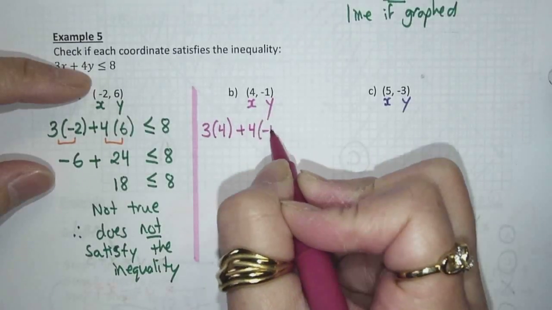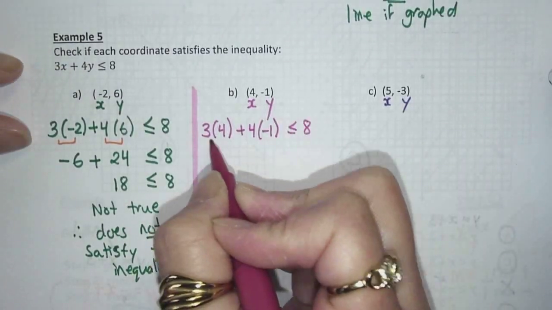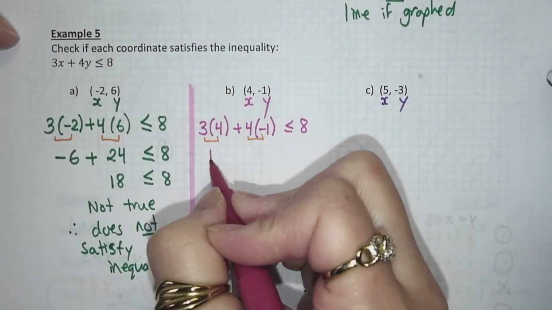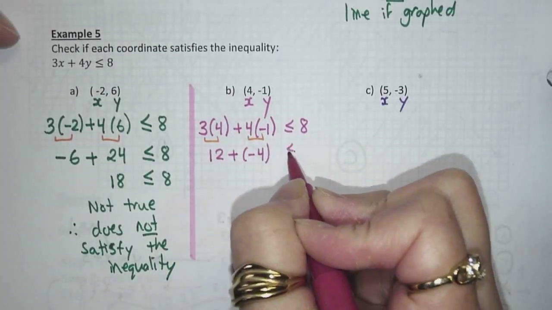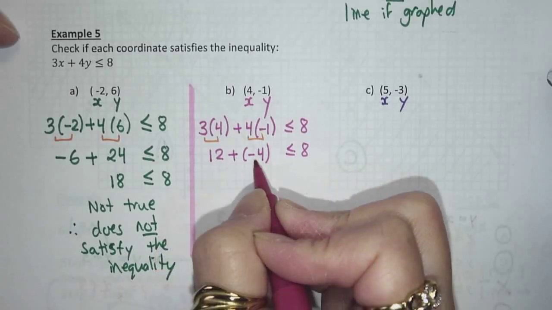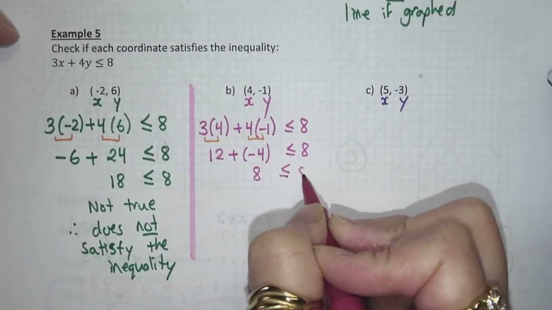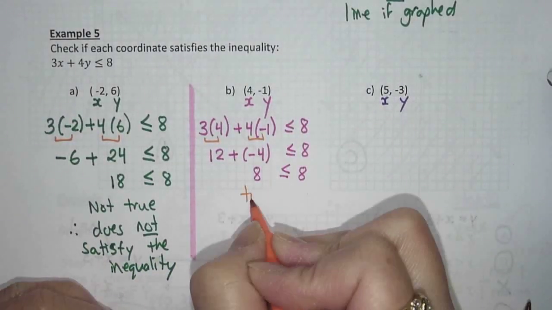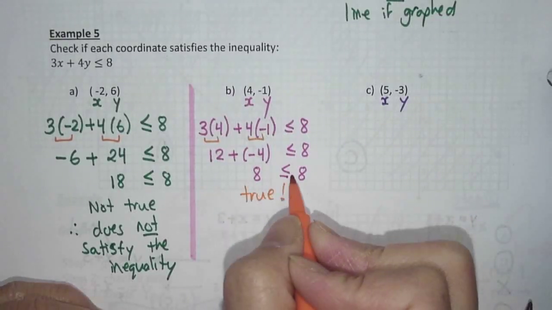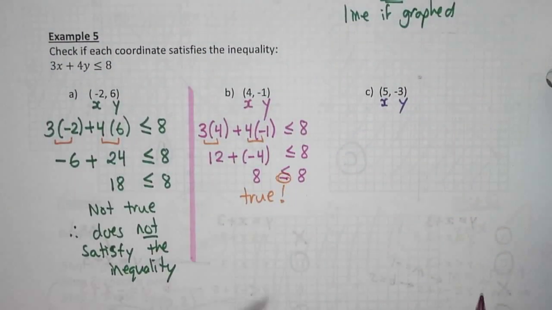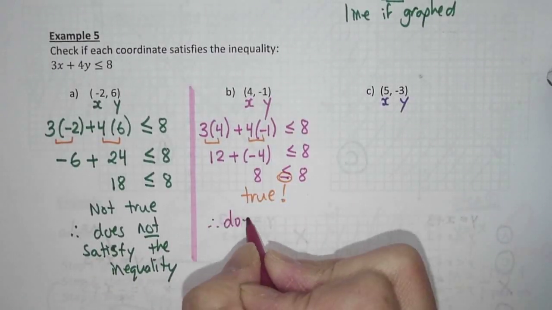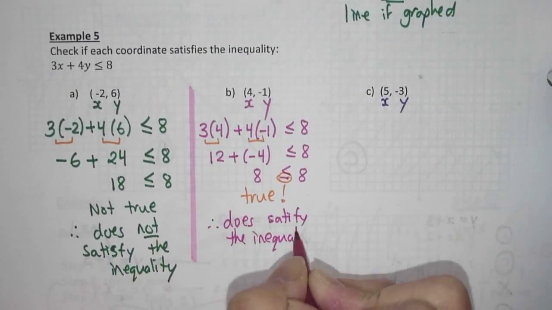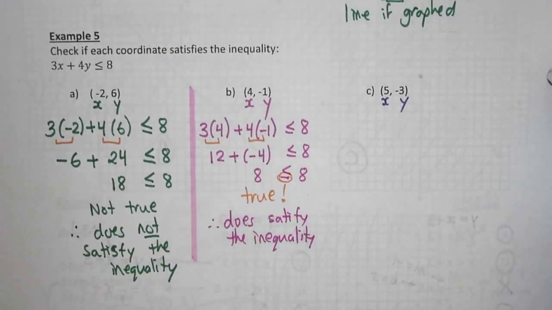4, we're going to do the bracket -1, so times -1, like that. So 3 times 4, so order of operations. Order of operations tells you to do the multiplication first before the addition, so 12 plus -4. And 12 plus -4, 12 minus 4 is 8, is less than or equal to 8. So is 8 less than or equal to 8? And you would say that's true. It is true. It is less than or equal. So yes, you've got the equal part there. So therefore, it does satisfy the inequality. You're allowed to equal. That's okay. It does satisfy.